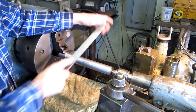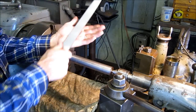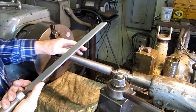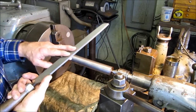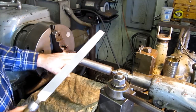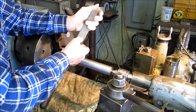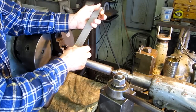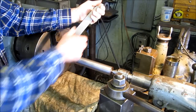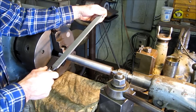Files cut only in one direction, so you should use that direction and then clear it. I like to rub backwards on my hand. It usually knocks things out, loosens them out of the teeth of the file, and then go for your next stroke. Keeping a clean file between strokes. When you start feeling an interruption, you've balled up and got a piece stuck in here, and it will duplicate a scratch on your part. So keep your files clean, draw file in only one direction, and bring it down to size.